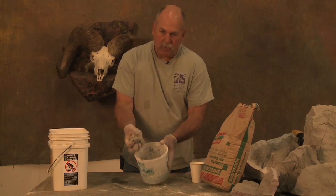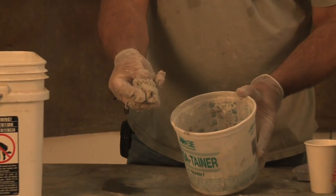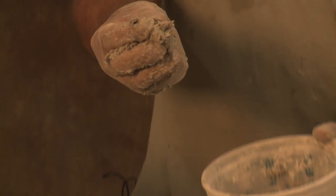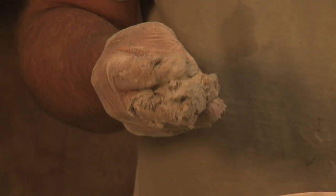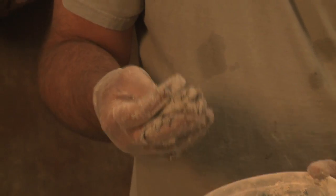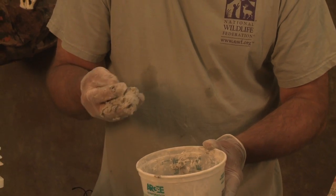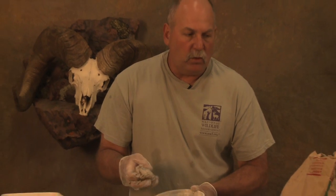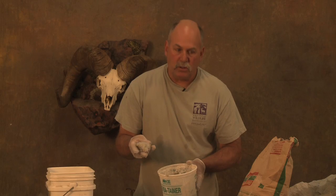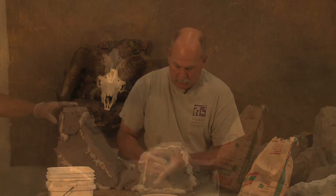So once it's mixed up, this is the texture that we're looking for. The more cellulose insulation you have, the more texture that you're going to create. So if you have a really, really textured rock where you want to create that texture in the seam, use a little bit more of the cellulose insulation. If you have a really smooth slate rock or river rock, don't use as much cellulose insulation and use a little bit more of your sheetrock joint compound.